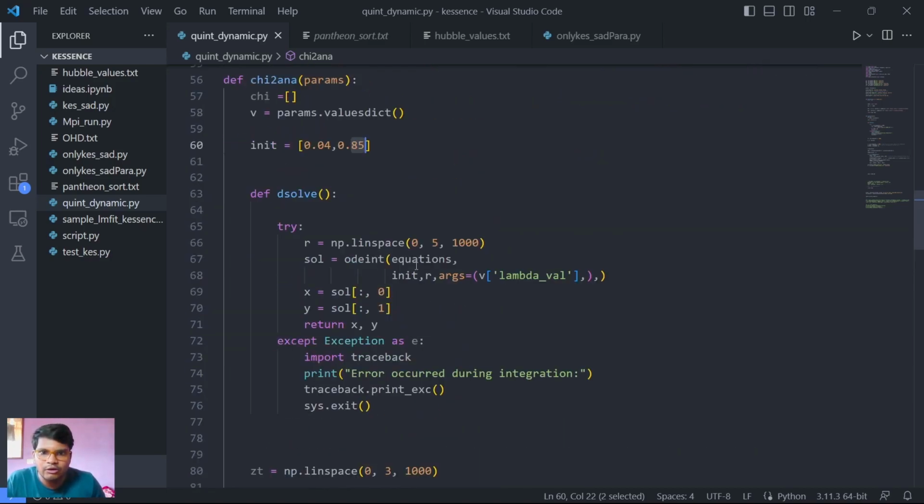The problem now is the initial condition I have supplied. R is the linspace, np.linspace, which says 0 to 5 with 1000 points, meaning 0.001, 0.002, 0.003, 0.004, and so on until it goes to 5. As you increase the number of points between them, the smoother the function will look. Somebody can say pick 1000 or 1 lakh, but it doesn't matter, right? Why does it not matter? Because you have to look at your data.